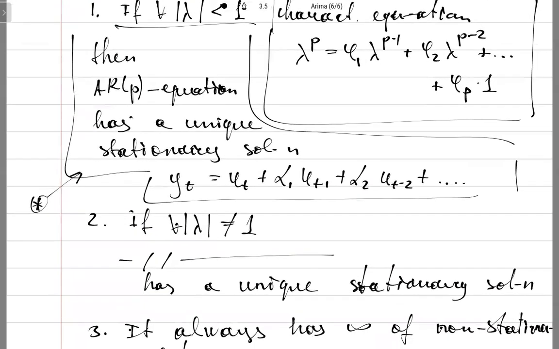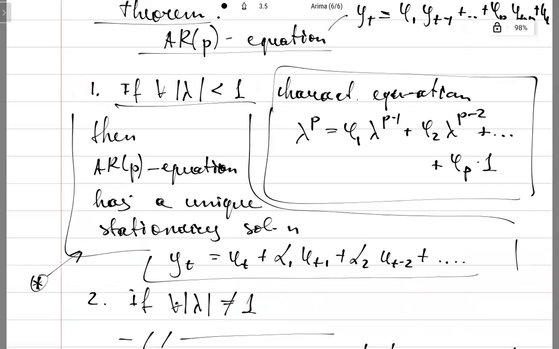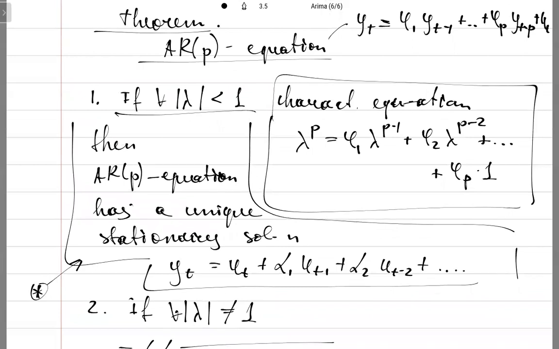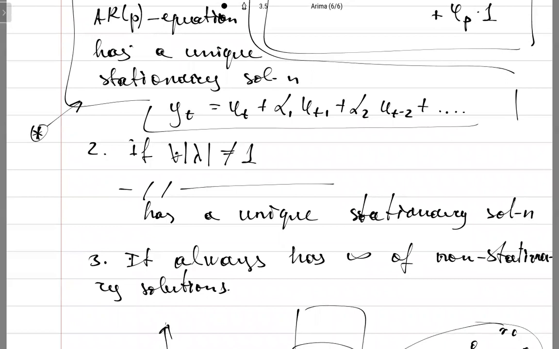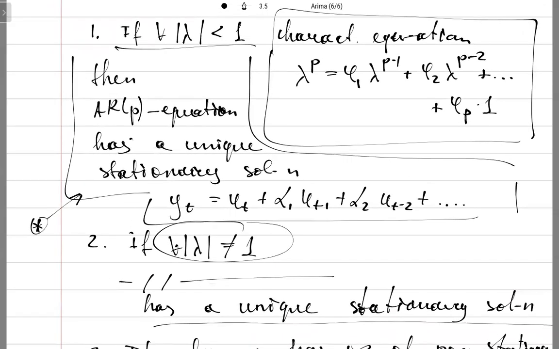So my first point is that you will see a lot of not so good books on time series. On the internet, you can find a lot of simplifications. That's okay, because these sources may give you good ideas about forecasting and so on. I do not blame you or these sources, but to make progress, we need to accept the idea that an equation has a lot of solutions, mostly non-stationary, but it has one stationary solution, not only when all lambdas are greater than 1 or less than 1 by absolute value, but whenever they are not equal to 1.